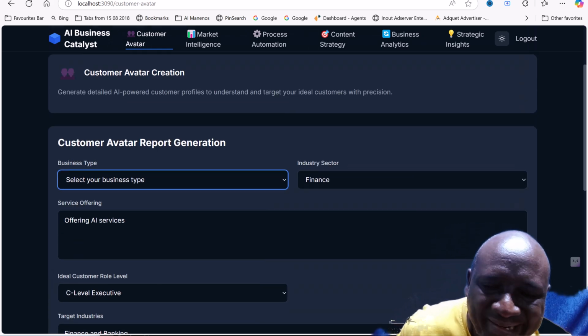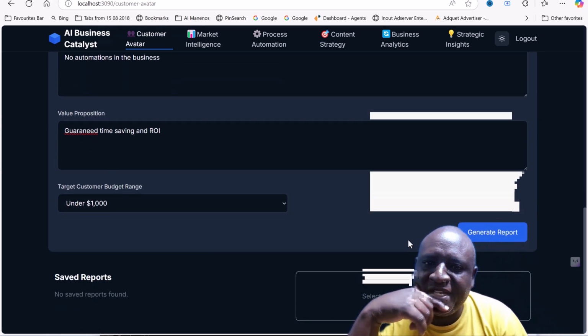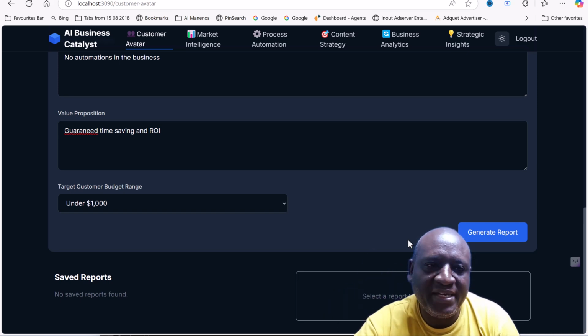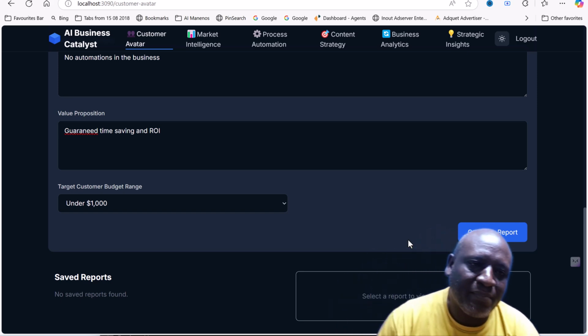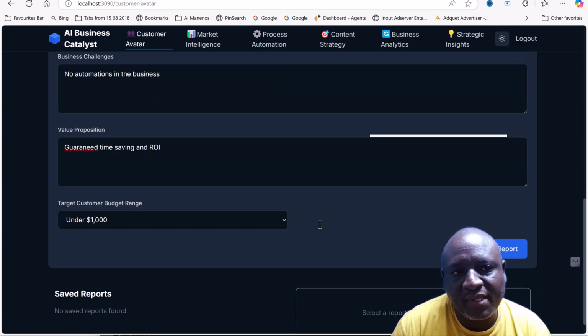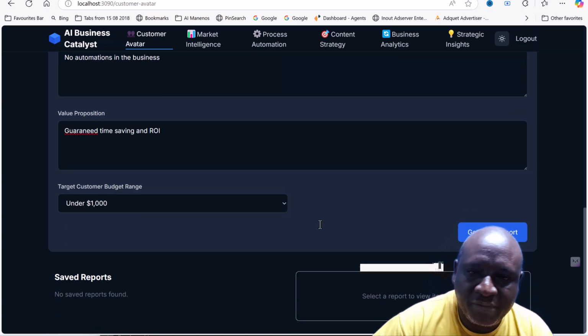In the background, this is connected to the OpenAI API. So it's using OpenAI, and the prompts are in the background, such that when one has filled the details here, they're able to generate a response.